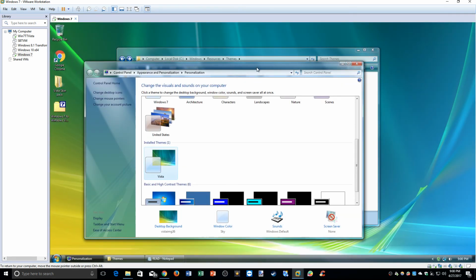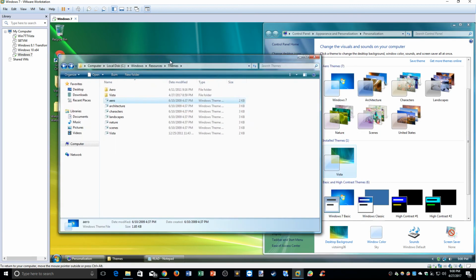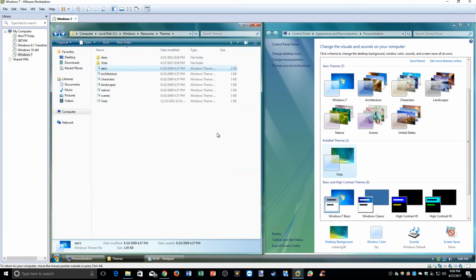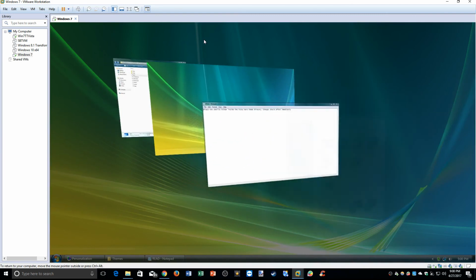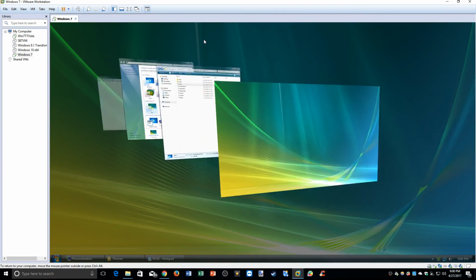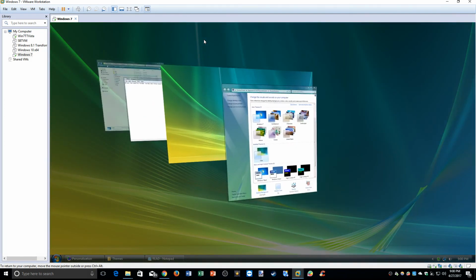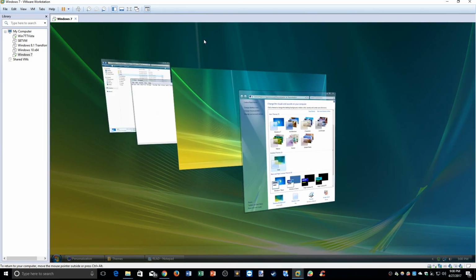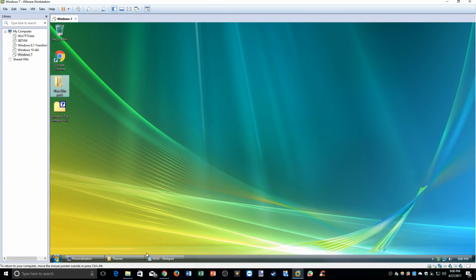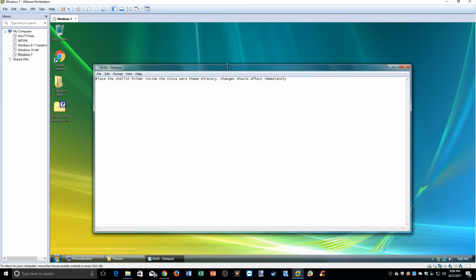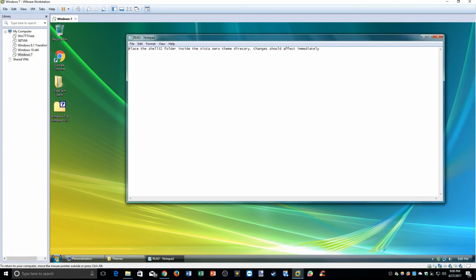So if you're not too hardcore about Windows 7 or Windows Vista, of course we have the snap features, we still have Flip 3D, so everything works really nice. If you don't know what Flip 3D is, press the Windows key and press Tab, and it's essentially a task switcher, but it's fancier. It's only in Windows Vista and 7. So yeah, so we have all of that.